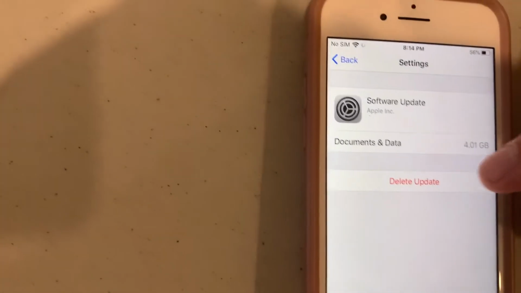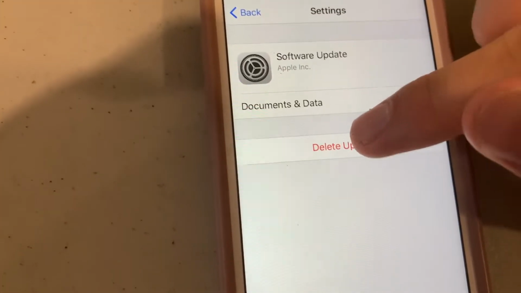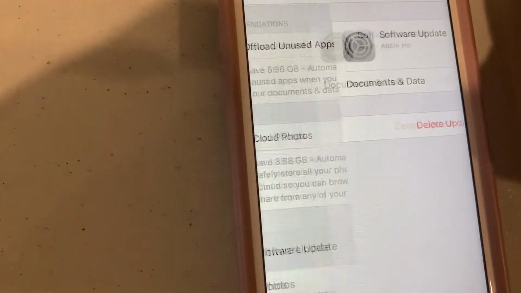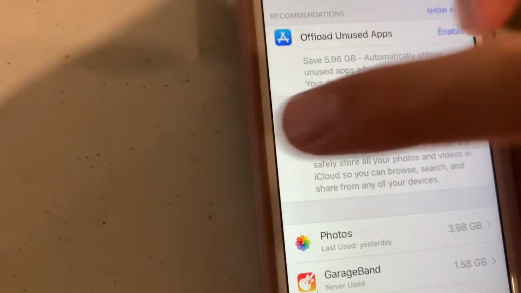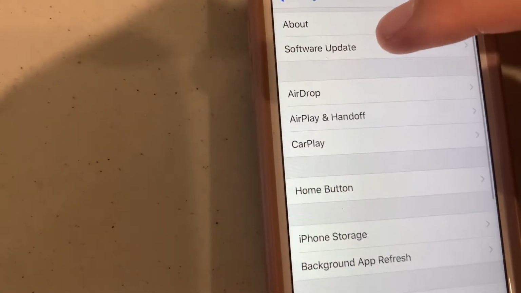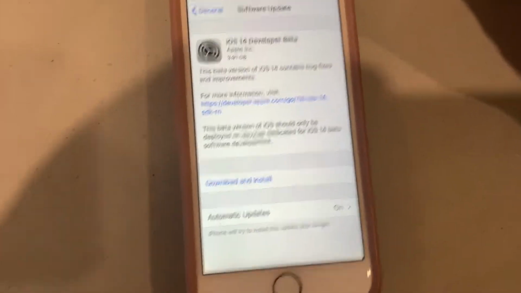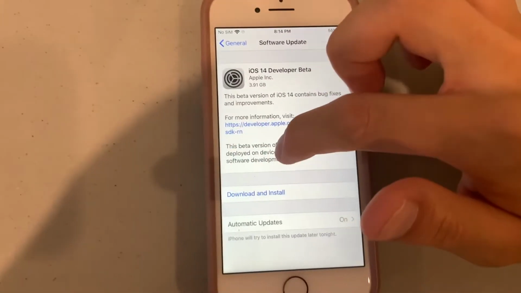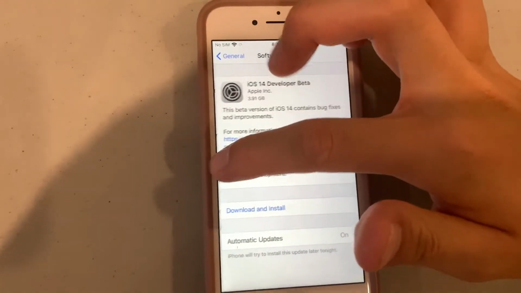Update's gonna be gone. Gonna delete the software update as well. All right, now, yeah, the update has been canceled, and you can install it again if you want, but I don't want to.